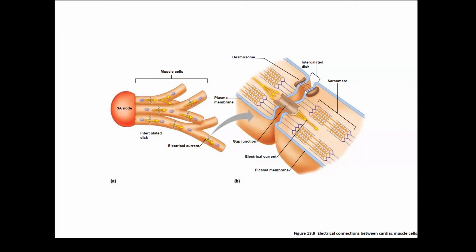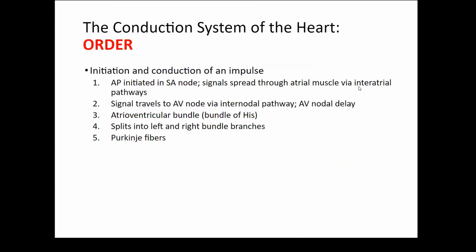So if we zoom in close to this intercalated disc, one thing it has is a gap junction, allowing this signal to travel. So our electrical current is traveling through this gap junction because the electrical current is really just ions. Our intercalated disc also has this special structure kind of holding together our cells really tightly, giving them physical support. So here we see our desmosome creating that physical support for our myocardial cells.